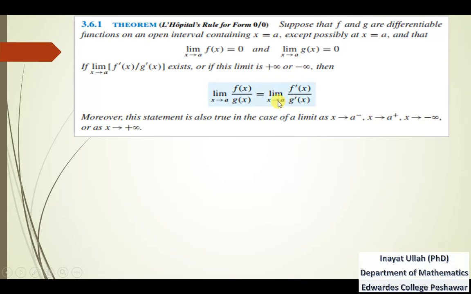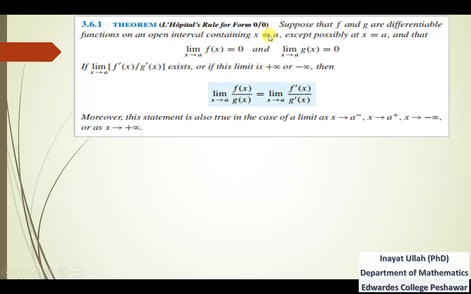If again this form is 0 by 0, then again find the second derivative of this function, and the second derivative, until this form disappears and you are able to find the limit of the function. So that is the criterion for the 0 by 0 form of a limiting value of a function. That is the most simple rule, L'Hopital's rule.